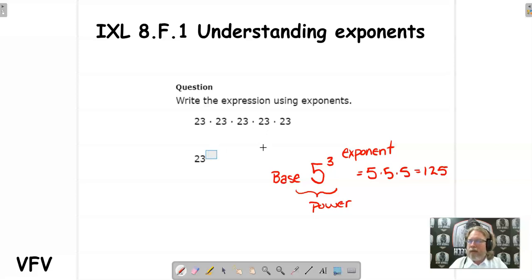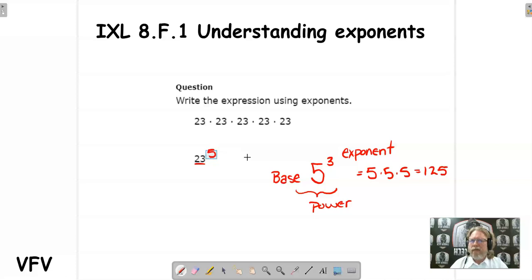So in our activity here, what they're asking us to do is put in the exponent that goes along with the example they've given us. The base is the factor that's being multiplied times itself over and over again, and the exponent is the number of times that it's being multiplied. Here we have a base of 23 that's already given to us. We just need to fill in the exponent, the number of times it's being multiplied times itself. So let's count them: 1, 2, 3, 4, 5. It looks like a 5 belongs there.